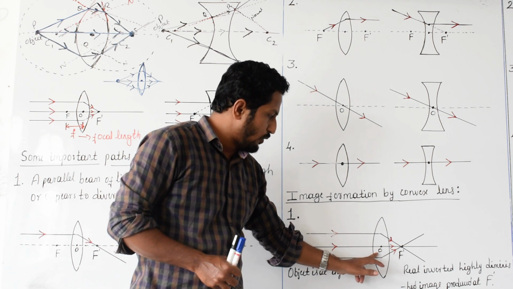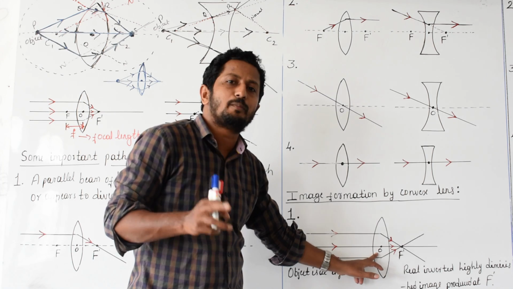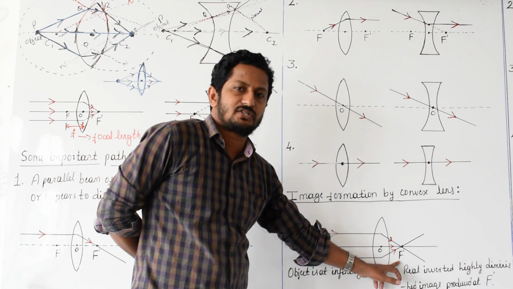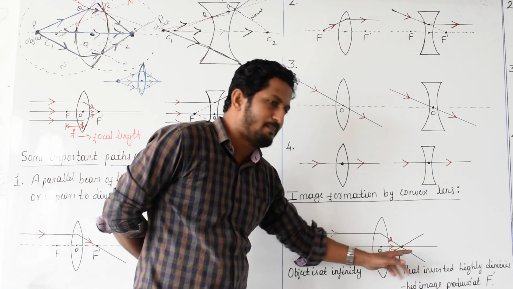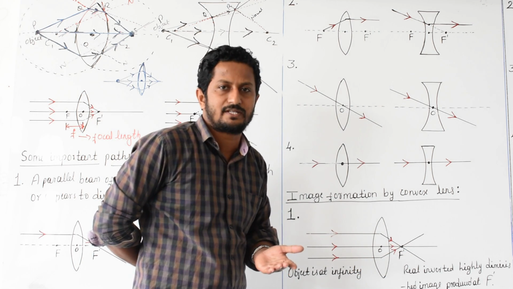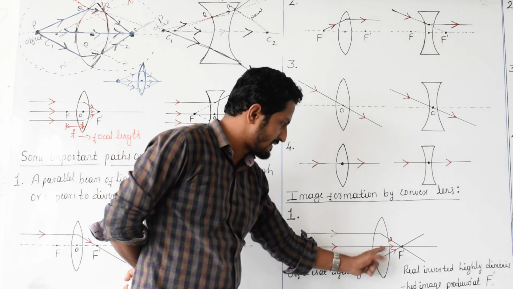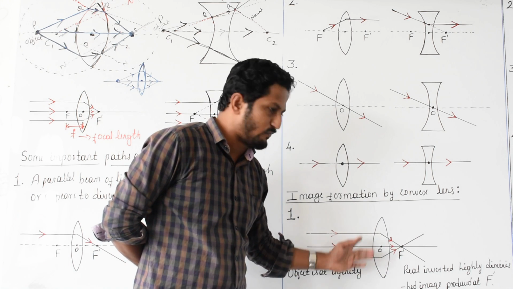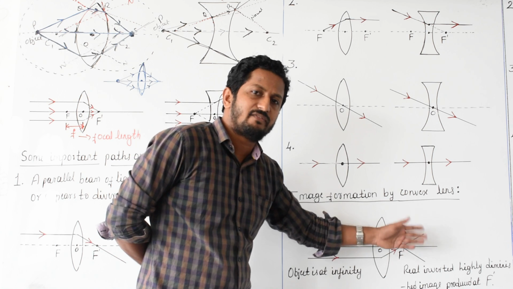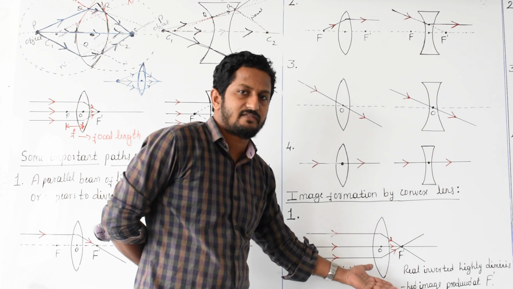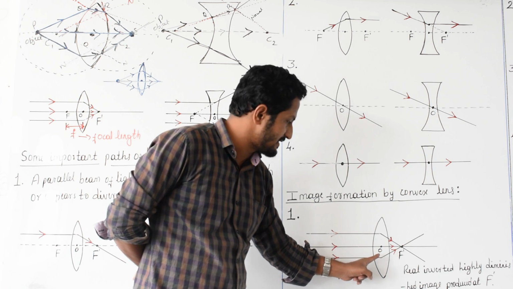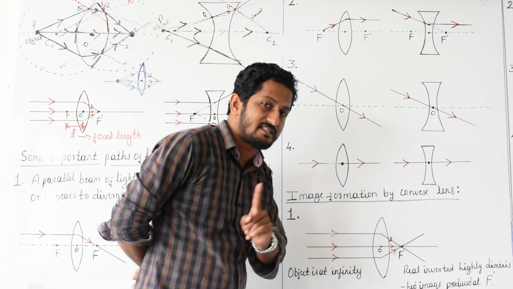Okay. Now O is indicating the optical center point. Here I have written F dash. F dash is the principal focus point. On this side, at the same distance, we can take F. F for one side surface, F dash for another side surface. Both F and F dash are at the same distance from the optical center.